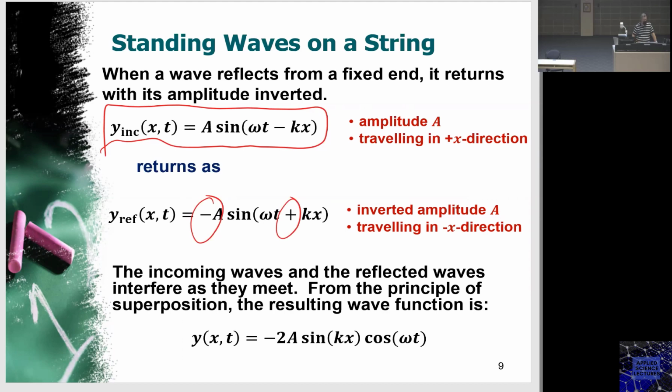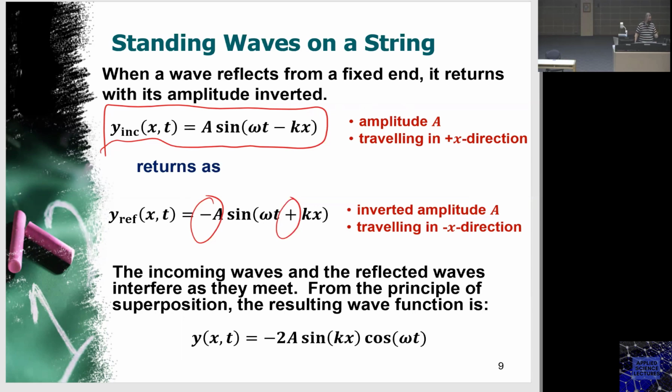What about the positive sign here, the plus sign? Because the reflected wave now has a flipped direction. So if my incident wave was propagating in the positive direction, this reflected wave now is going to propagate in the opposite direction, which is the negative direction in this case. And that's why I have the plus, the positive sign here. X, I am still along the x-axis. So the reflected wave is minus A sine omega t plus kx.